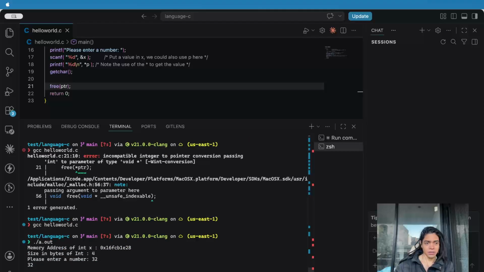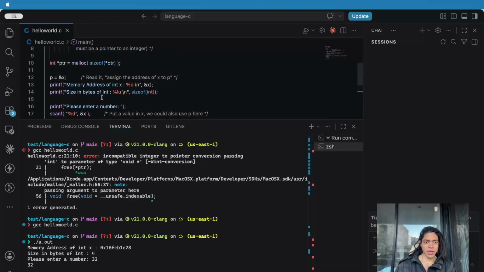And there you go. So this is how you can reserve space in memory by telling the compiler that it's going to ask the OS to reserve a space in memory of this size, right? Hey, OS, I need you to give me this bucket of this size, right? What I'm going to put in it now is integers.